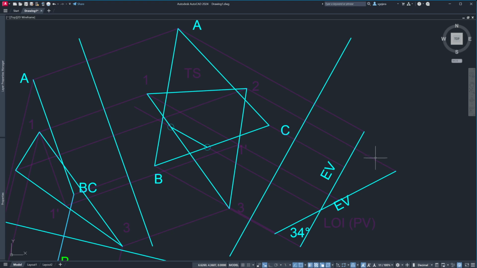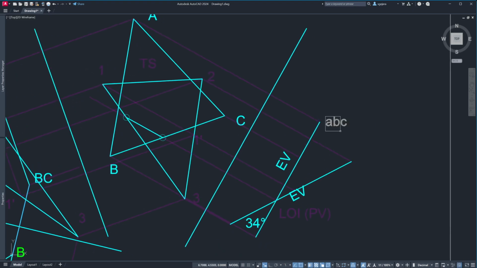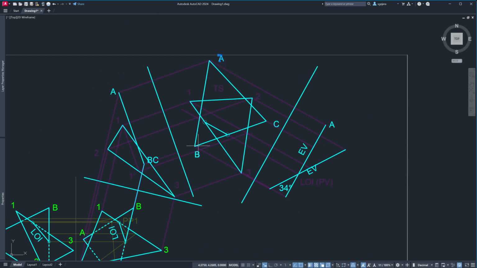Wait. Nalilito na ako. I'll just label it first. So this is A. This is B. And C is somewhere here. So this one is 1, 2, 3. So 1 is here, 2 is this endpoint here, and 3 is here.